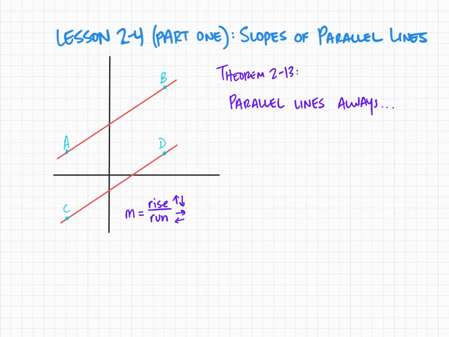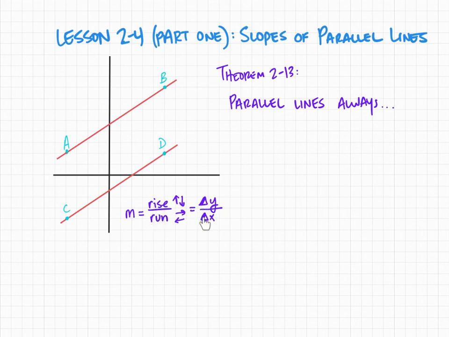Rise over run. Another way to think of slope is how much the y coordinates change as I go from one point to the next. So we would call that delta y. Delta means change in. So what's the change in the y coordinates compared to delta x, the change in the x coordinates? And this matches. These two things match because when we move up or down, we are changing the y coordinate of our point. And when we move right or left, we're changing the x coordinate of our point. So by saying delta y and delta x, we're really still describing rise over run.